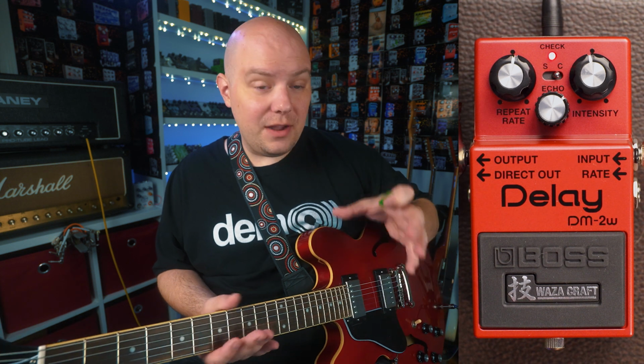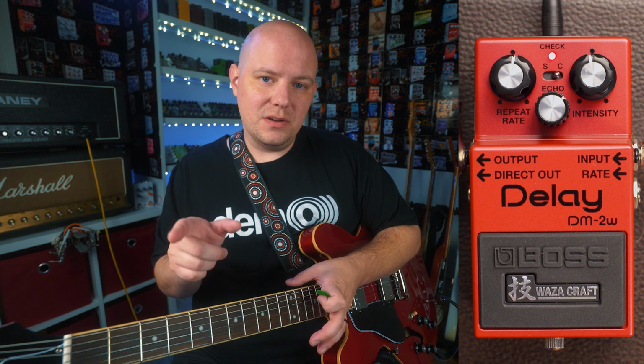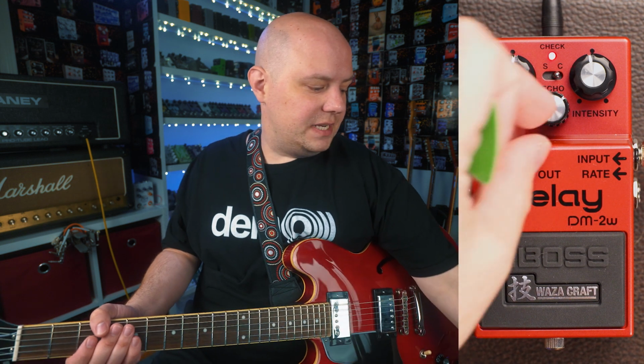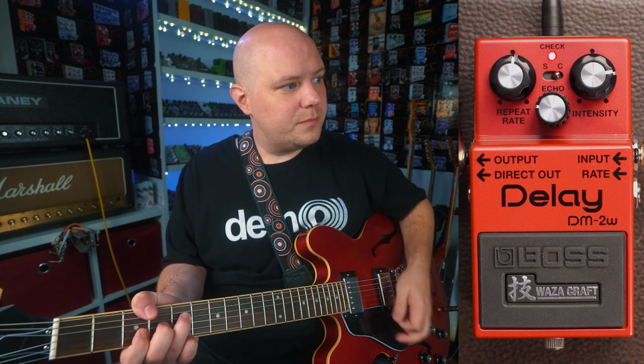And you can hear there that I only hit one note, but the pedal started feeding back into itself. So it's oscillating inside the pedal, which can be cool for more noise sections. And if you decrease the echo, it gives you a nice bed to play over, like a bed of ambience.